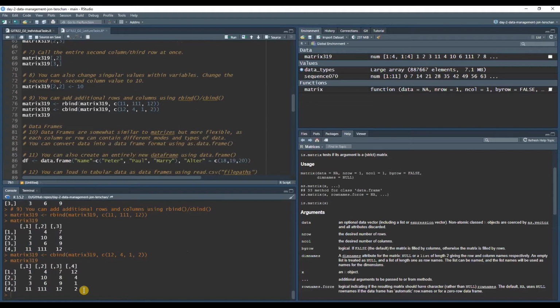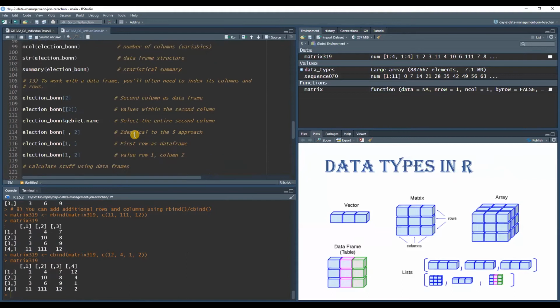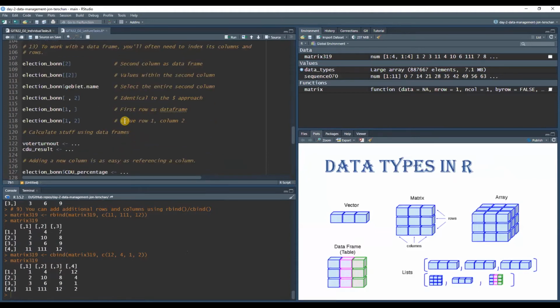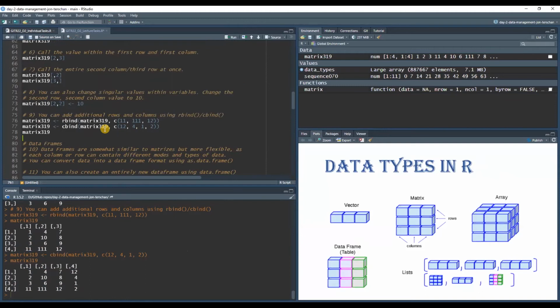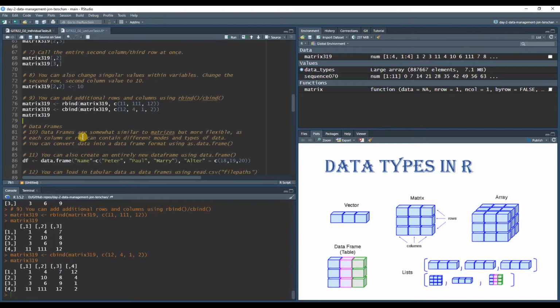And then next on our little data types image, we have the data frame and array. We don't do anything with arrays today because they are not super important, but sometimes you will have arrays and we'll find out how to work with them at some point, even later in the course. But now we focus our attention on data frames, because data frames are very, very important and very flexible, and you use them a lot if you work in R.